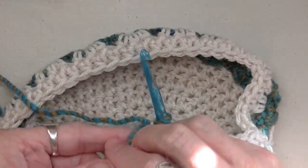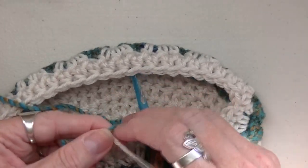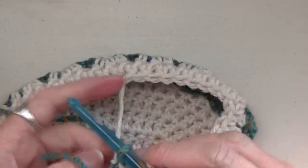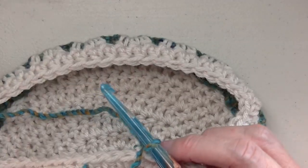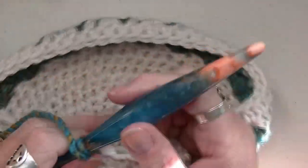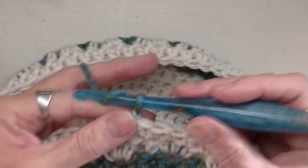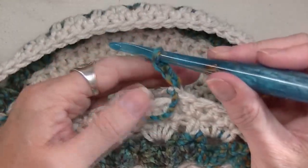Make sure that you have your 60 stitches around, because you're going to need to have the right amount for the next stitch. That is if you're doing this size. Okay, there we go. Chain up 2.